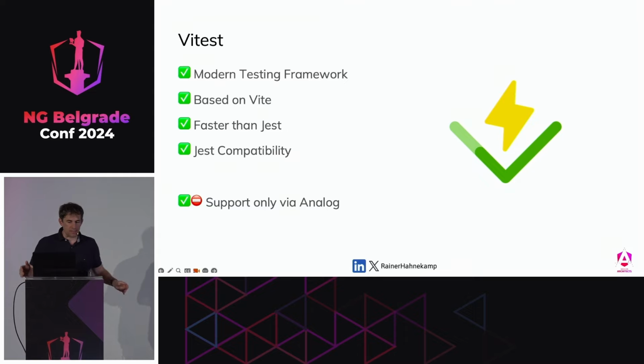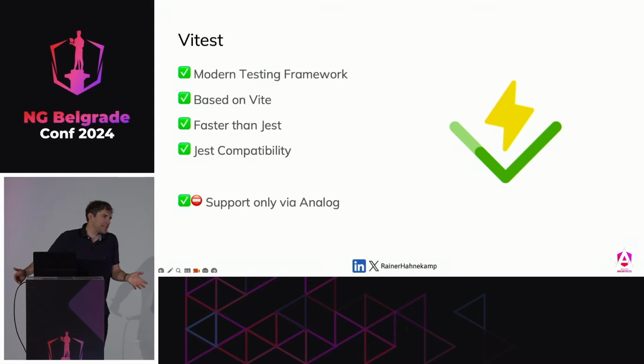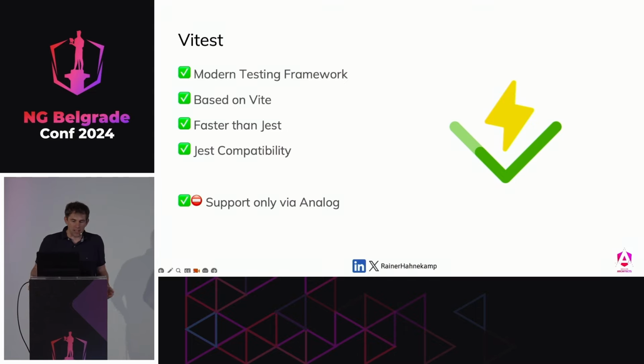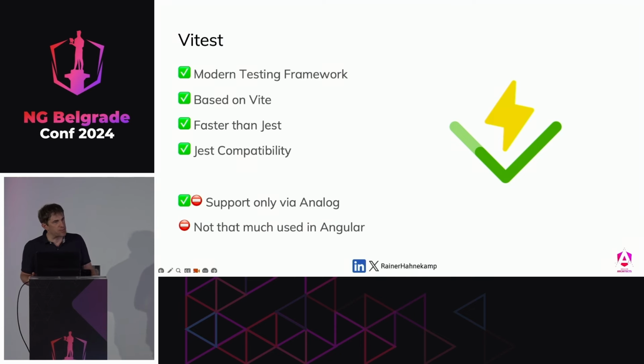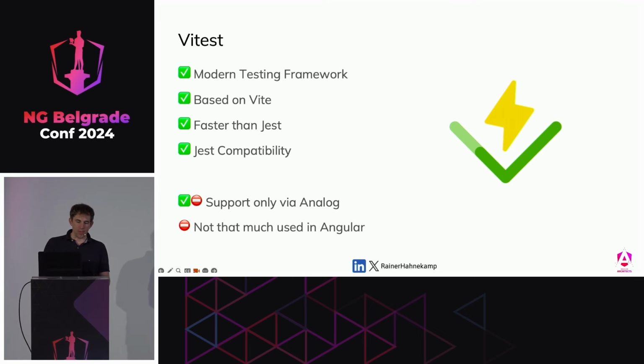Good. And the problem with Vitest is that it's supported by Analog, not maybe only, but again, you have this kind of community thing. It's not officially supported by Angular, so you're depending on the community, and we don't have so much experience with it at the moment. That's just logical. Vitest is new, and doesn't have the maturity that Jest does. Something you also have to be aware of.